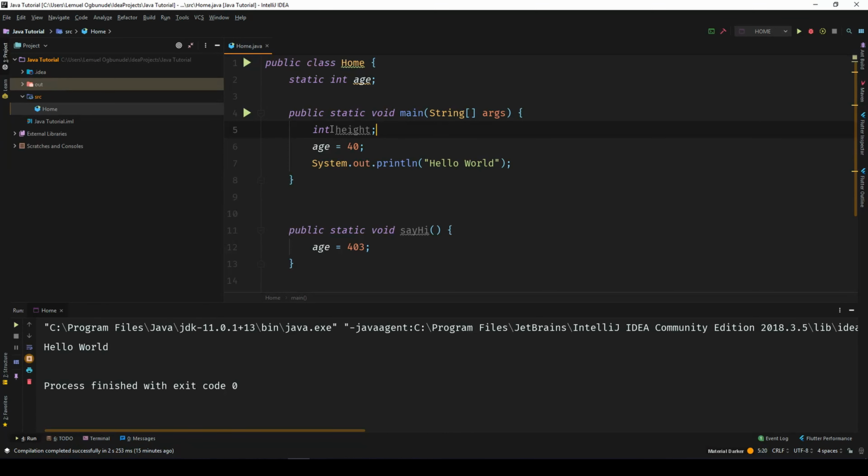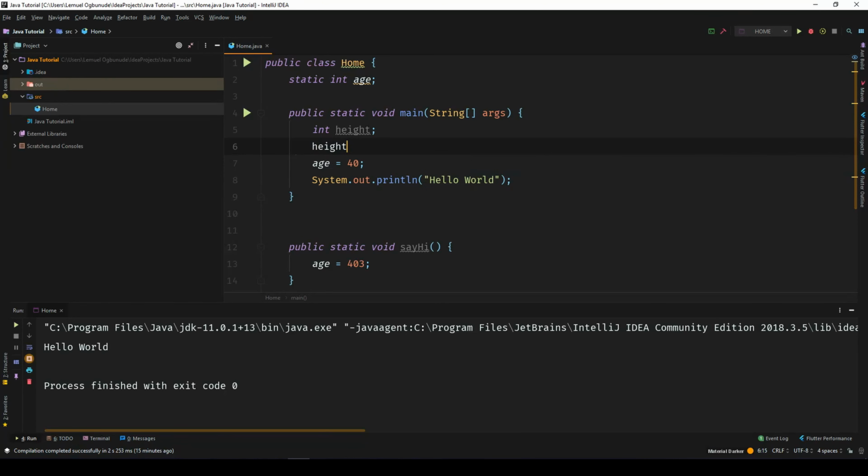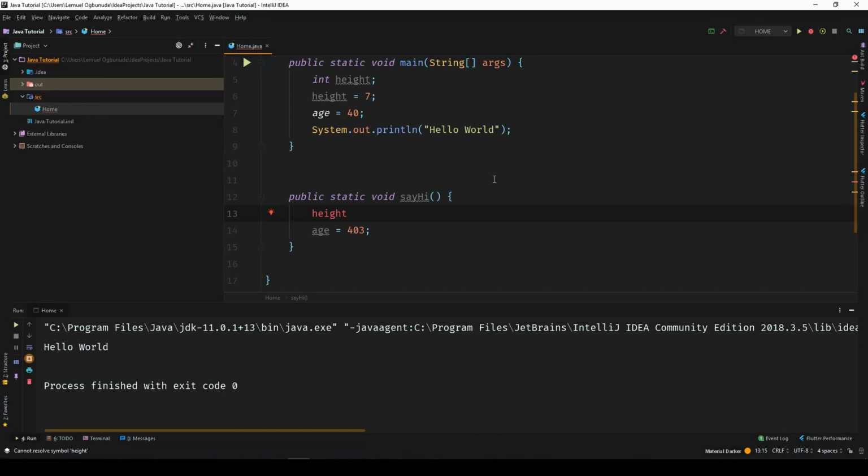Now I have a variable here called int height, and I can say height is equal to 7. If I come over here and I say height, it is colored red because it cannot see it. Any modern IDE gives error messages and colors to explain to you what is going on.